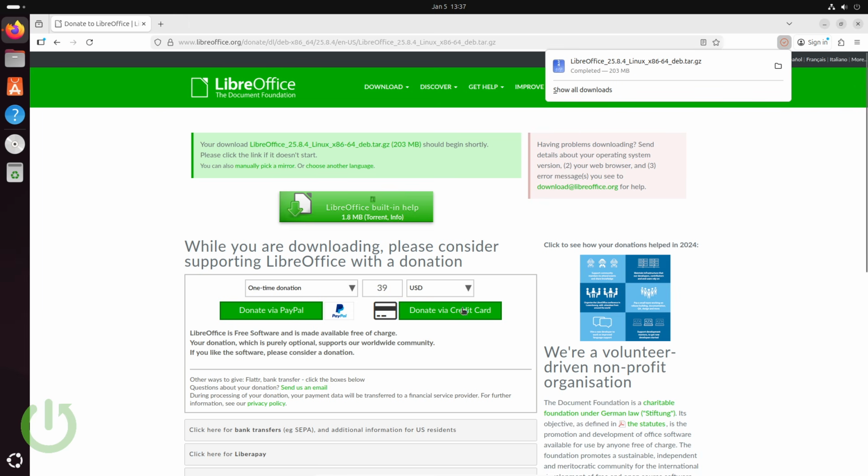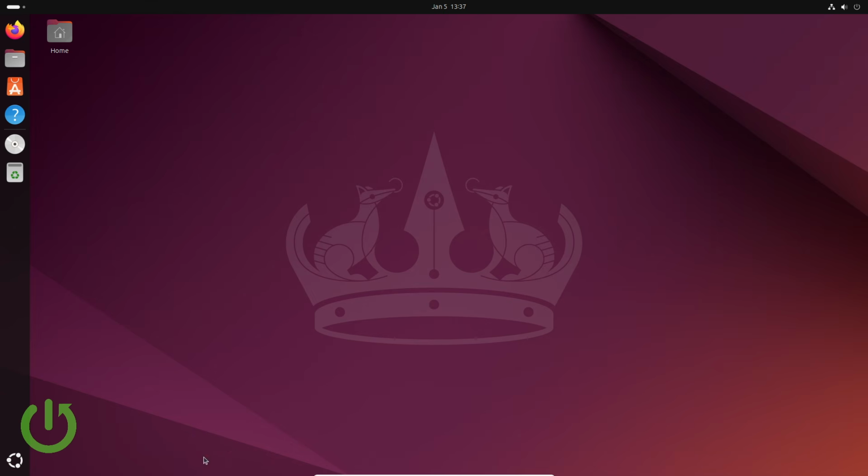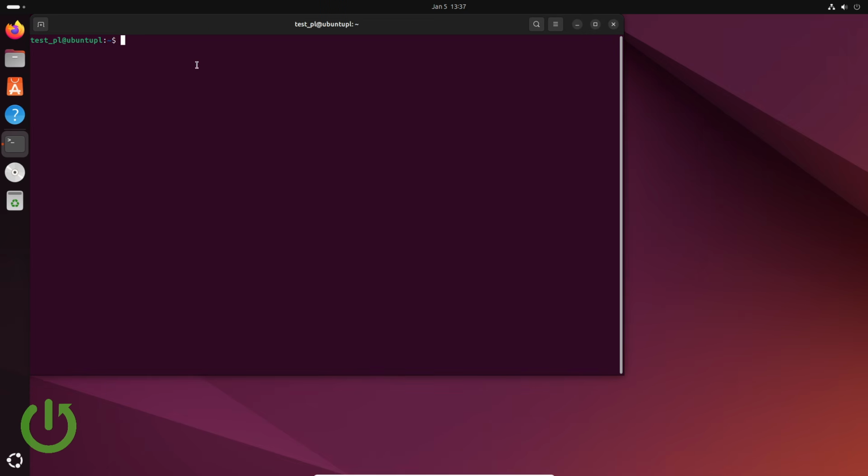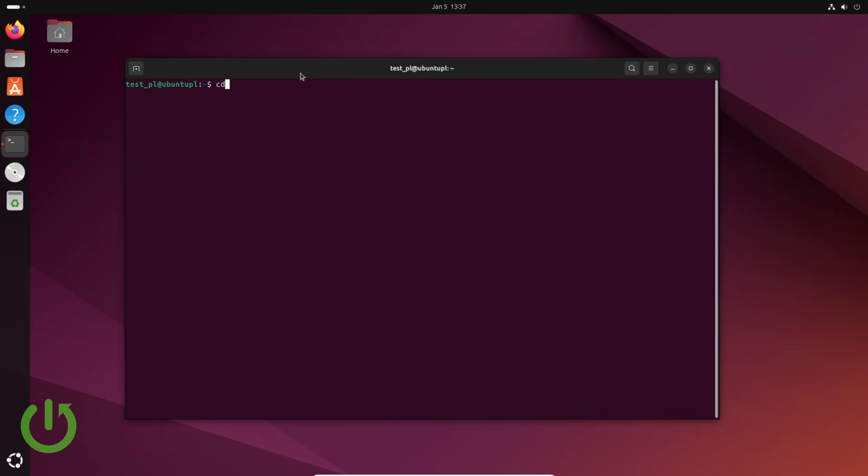Right now our download is completed, so we can close that, and go again into the terminal. Now we have to go into the downloads section, so I will type cd Downloads. As you can see, we have our tar.gz archive of LibreOffice.